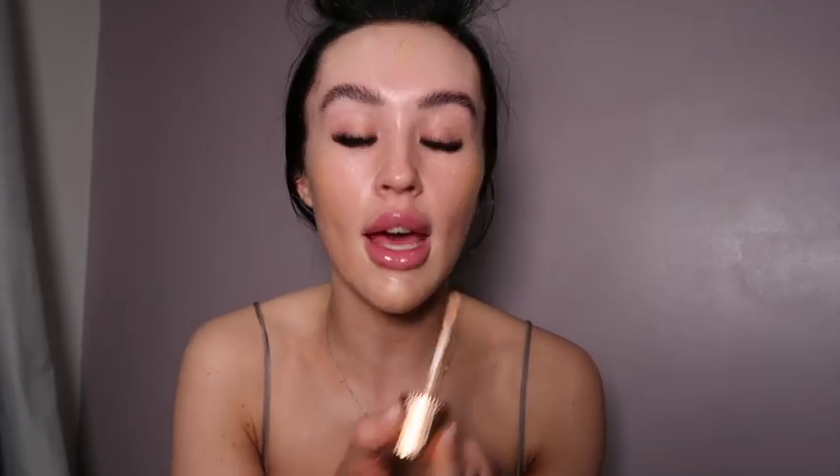Once my brows are done I'm gonna go straight in with foundation. I have about a hundred different foundations, so I'm just going to go with a natural daytime sort of foundation. I always mix a few — Jess McKenna, who does my makeup, always told me to mix your foundations because they'll always stay longer. This one I will never not put on first: if you like glowy skin, you need the Charlotte Tilbury Flawless Filter. This is in shade three. I'm just going in with a beauty blender and blending it in.